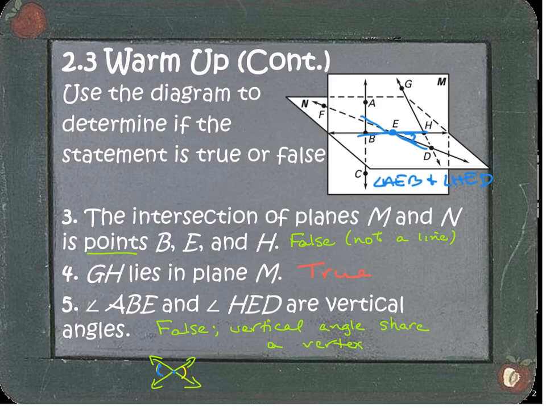So for the quiz tomorrow, it's probably going to be 10 questions. Know these postulates, be able to look at a diagram and answer questions based on those postulates that we learned in 2.3. Know everything that we learned as far as the logic goes. Know how to write an if-then statement, a converse, an inverse, a contrapositive, a biconditional. And then also know how to give a counterexample. So be able to just review this warm-up. You also have that other quiz review, and then also review your notes and your homeworks.